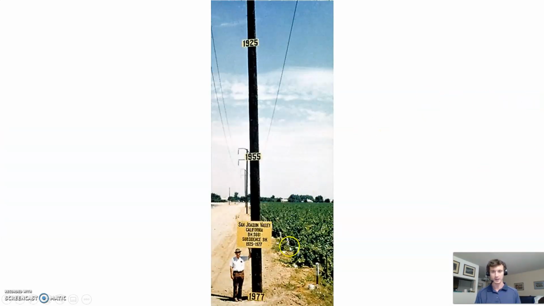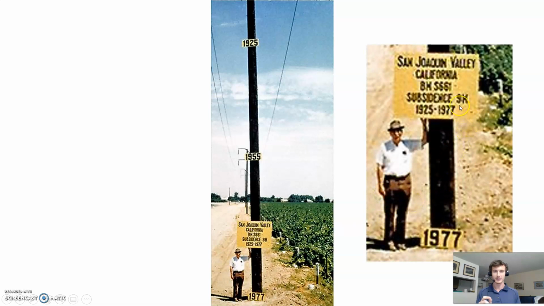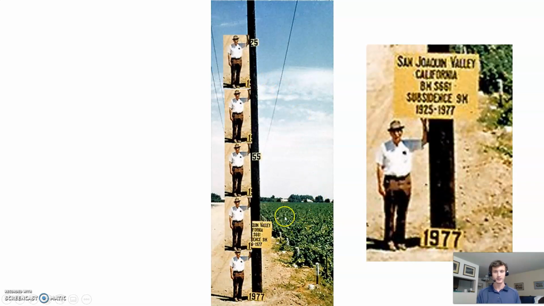And just to illustrate, this is an example from the San Joaquin Valley in California. We can see there's been a total of, see it here, about 9 meters or about 30 feet of subsidence across about 50 years here. And there's this fellow here, let's just say he's kind of tall, about 6 feet. You'd have 1, 2, 3, 4, 5 of him across roughly 50 years. So one of him a year.